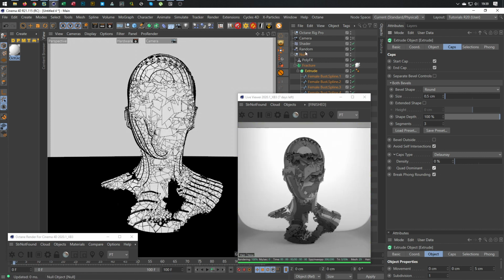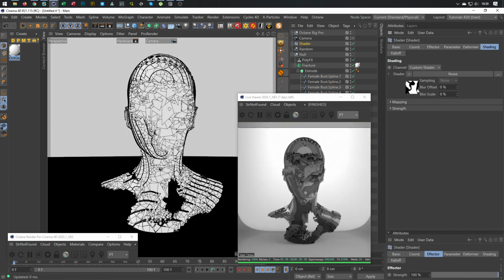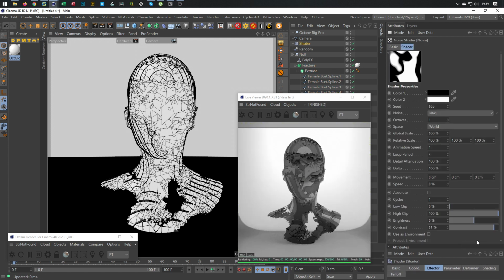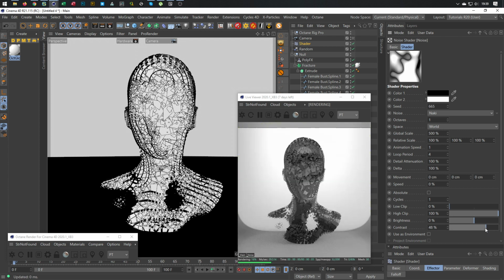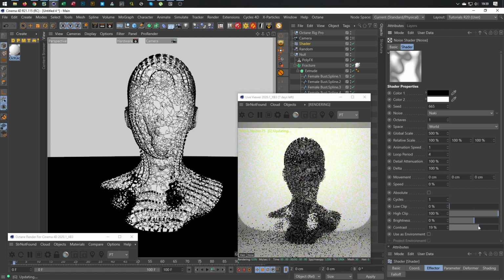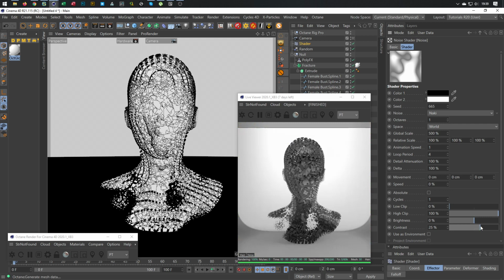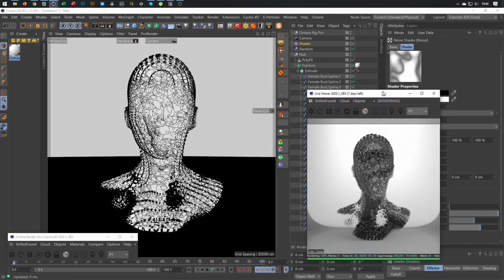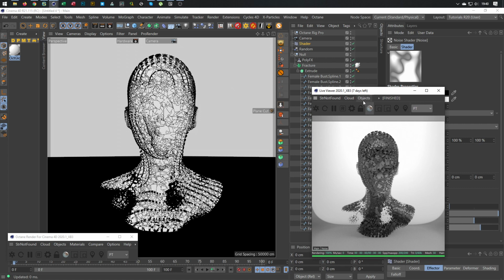And go to the shader Effector, contrast, and go a little down with the contrast, so I get more of. Yeah, that looks nice. Look at this. Yeah, I like this. So, and this is the whole trick on this thing here.